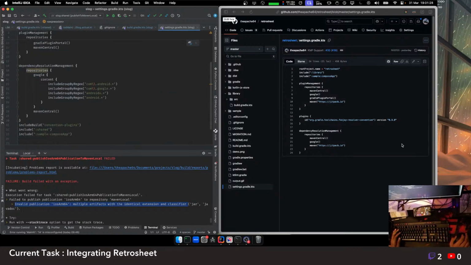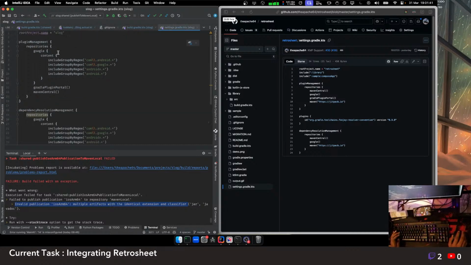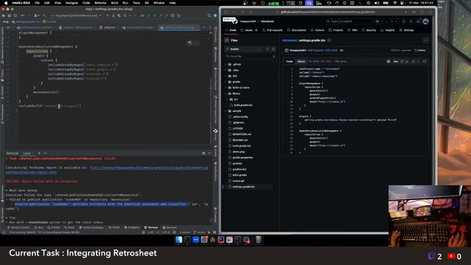This says Google Maven content shared sample root project name slog. We will just say keep the same structure. What is convention plugin?